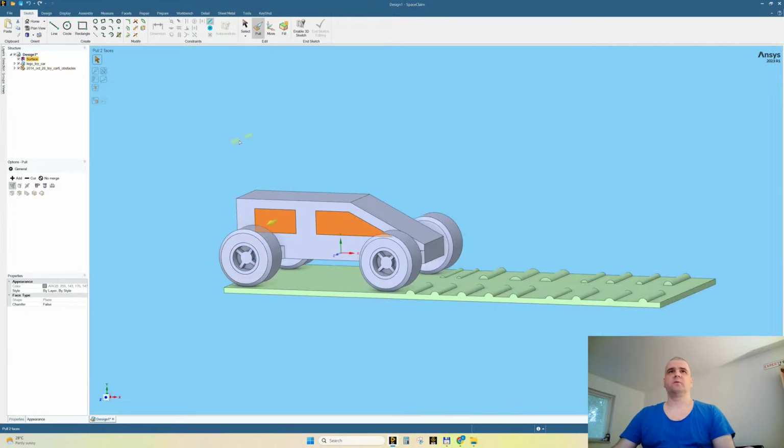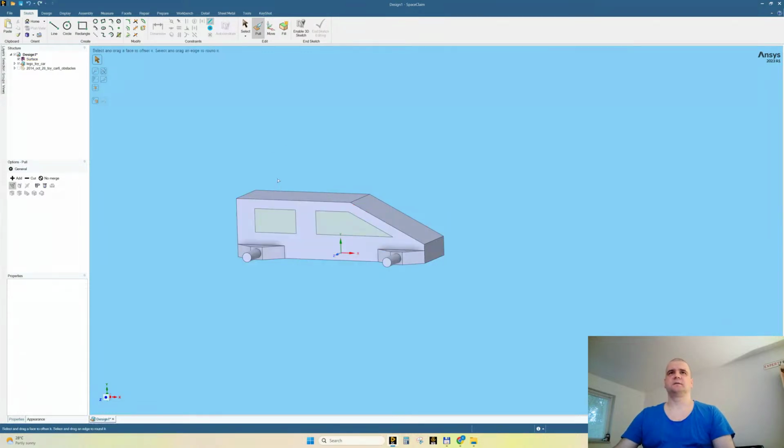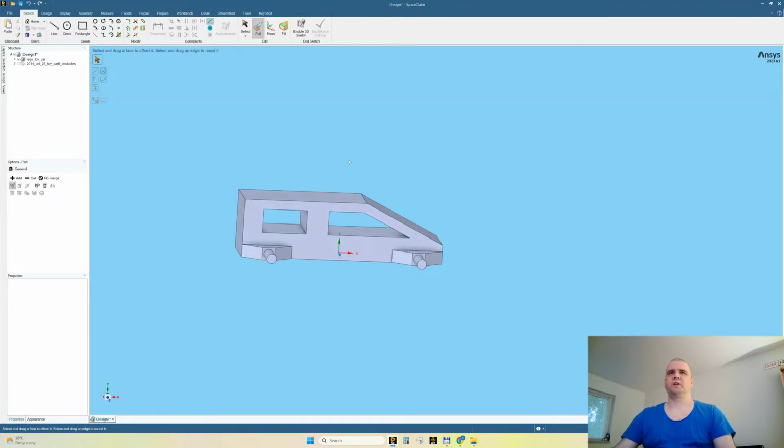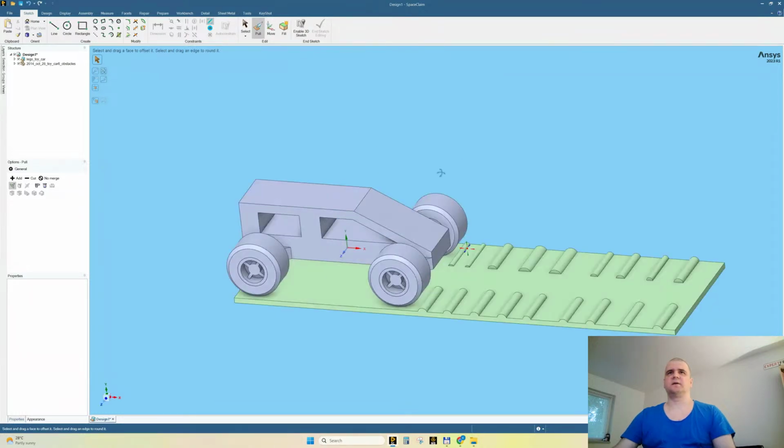Pull, yes, and where we just drag. We will select these parts, hide others, because we want only to cut here. All right. Pretty nice car.